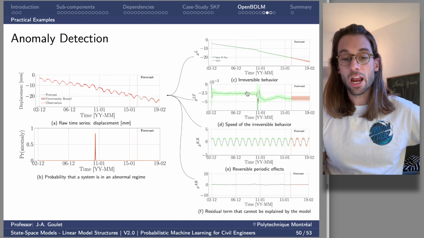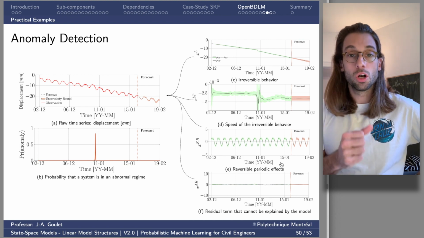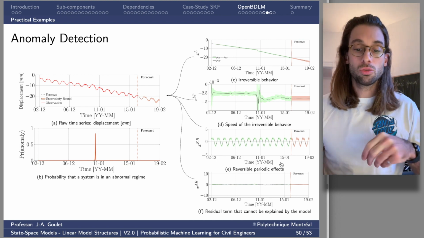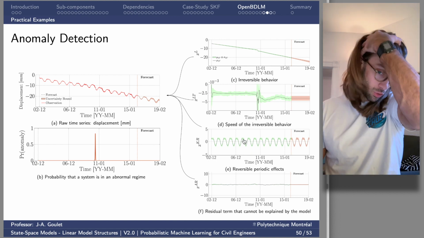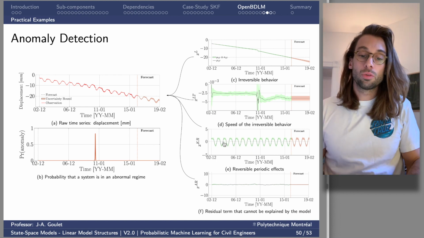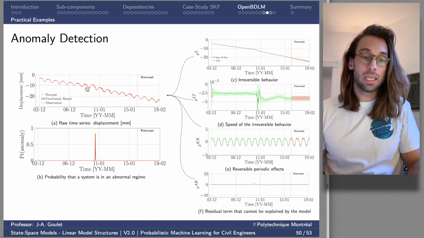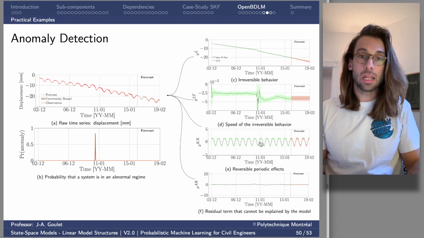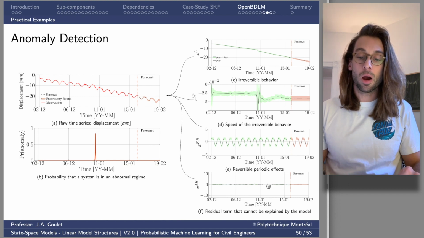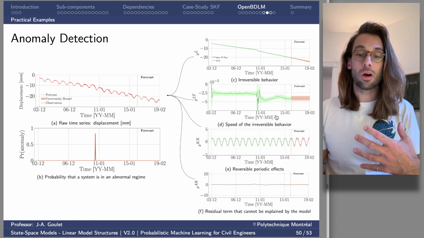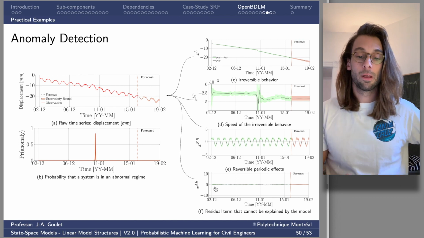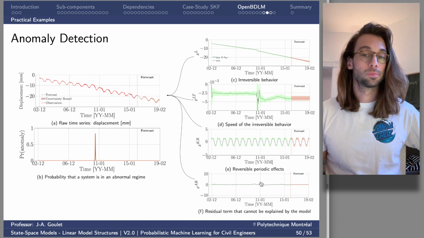So we see that we have a higher speed before than after the anomaly, which was caused here by an intervention on the structure. We have the kernel regression. With the kernel regression that represents the pattern, you see that here the periodic pattern is more squared when we have high values than when we have low values. We capture that adequately here with the kernel regression pattern. And again, the autoregressive part, the part that is not explained by another component, but is not observation noise, is described here.